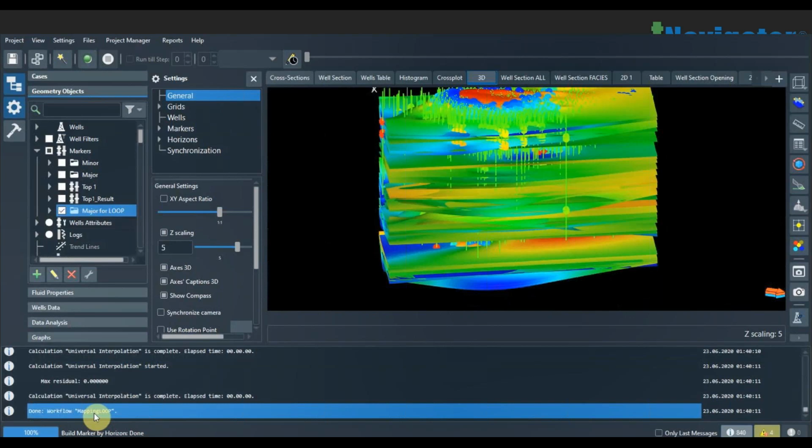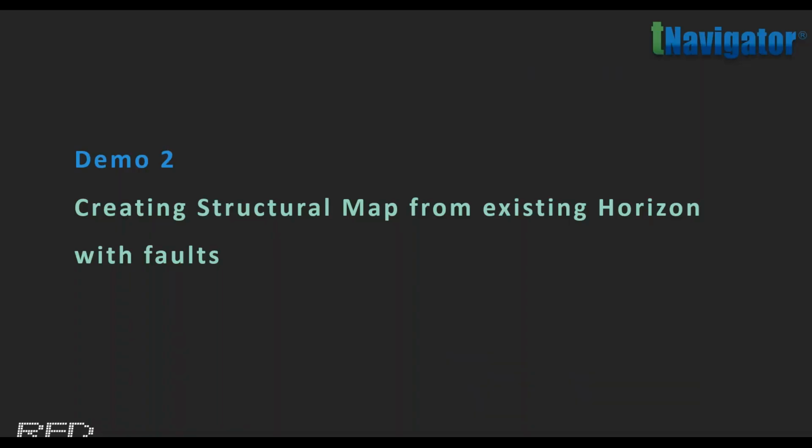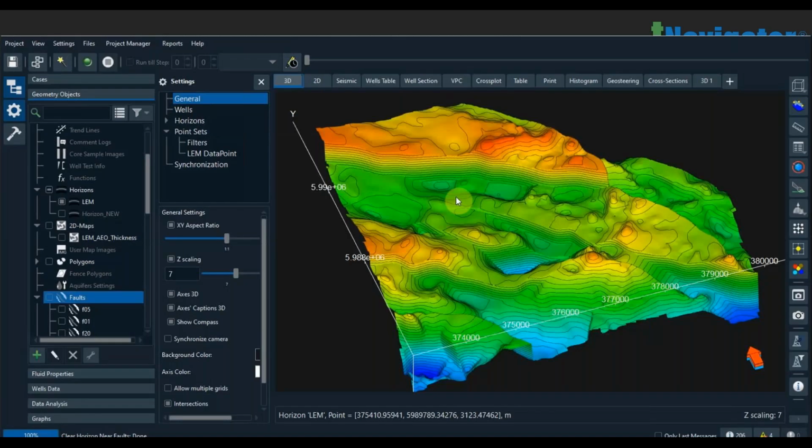Okay, so let's go to the next demo, which is creating a structural map from an existing horizon with fault data, right? Let's say you have an existing horizon from your geophysicist, or from an existing 3D model, or from a mapping application. It's also doable. You can import that into T Navigator and then recreate the grid.